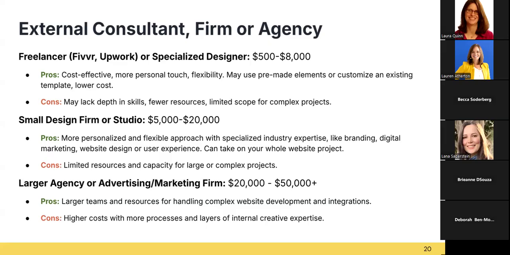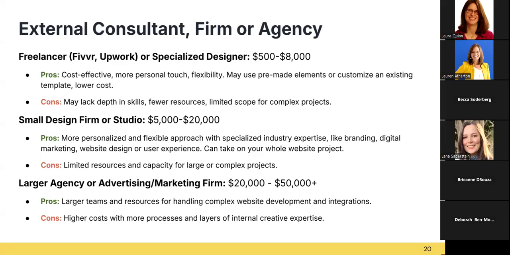A lot of times with larger firms, these are bigger websites, bigger organizations that can handle that price tag because they're paying for the assurance of a creative team to create something innovative, maybe award winning, and also have integrations that are seamless and really build out that brand in ways that will be innovative and reflect on the organization and continue growing beyond this current redesign.